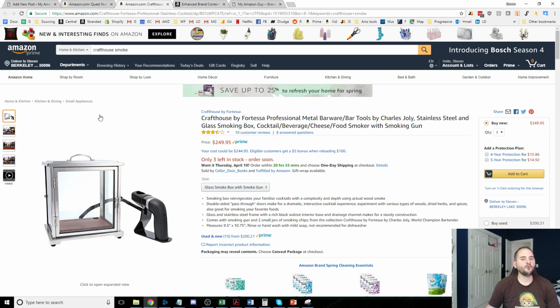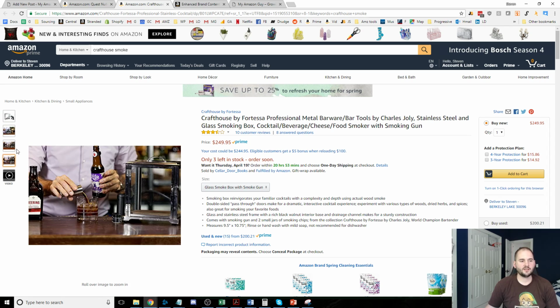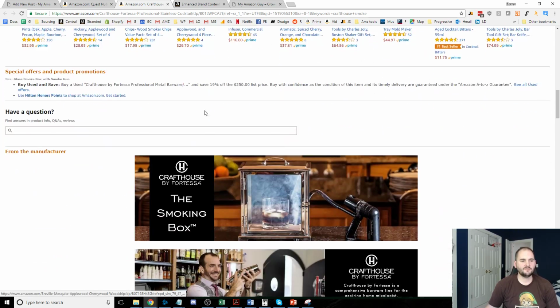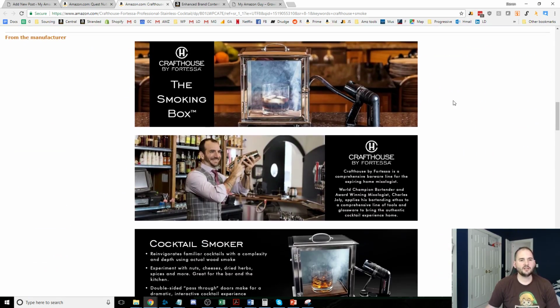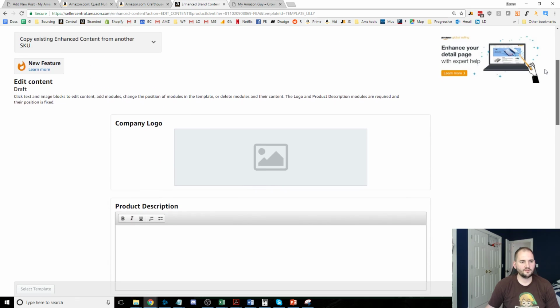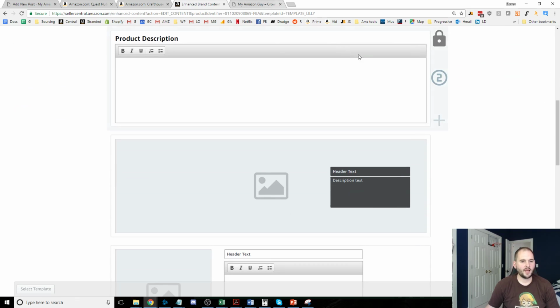Well, I wouldn't even begin enhanced content if you're a single image listing right now. I would do those secondary images first, because images up here at the top will have a greater impact on your conversion rate than anything else you could practically do. Enhanced content is definitely an advanced tactic, but it is palatable. So if you have any designer in-house, it's very easy to fill out one of these. If you don't, I would recommend using a custom template and then maybe going the Craft House route where you just fill in a few banner sizes.